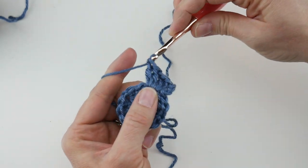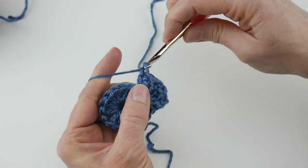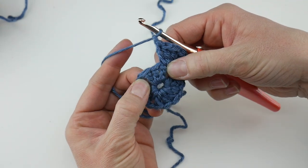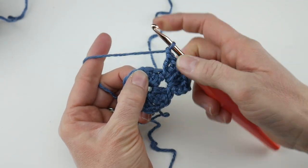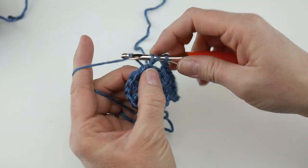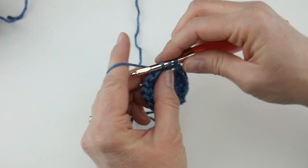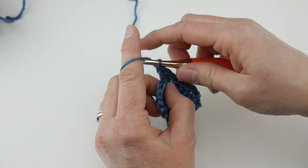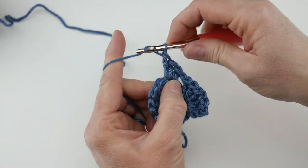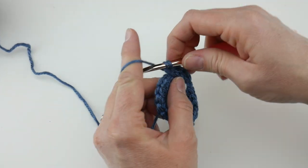Three double crochet, one, two, and three. Then we're gonna chain one, then we're gonna hop over to the next space. So skip that next grouping of three double crochets and go to that next chain one space. And we're gonna do the same thing. This time we're gonna work three double crochet, one, two, three, chain one, then three more double crochet all in that same space.